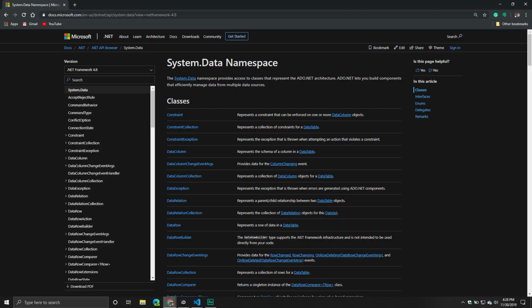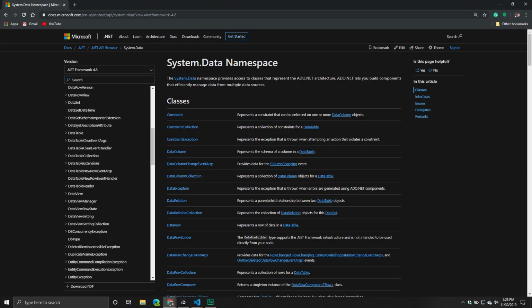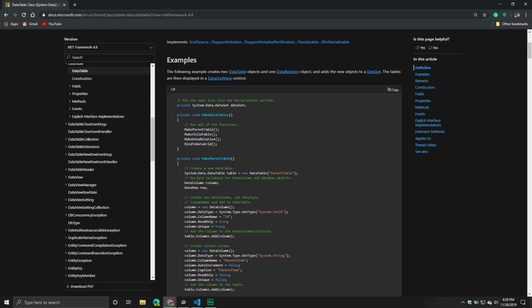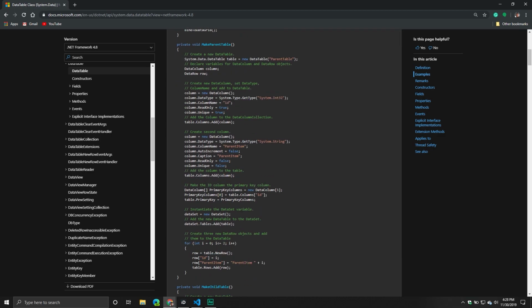Now, again, part of it is being able to read the documentation. So, okay, you've created this. How do I know what I can do with it? Well, the first thing you want to do is find the object that you're working with. In this case, I'm working with a data table. And Microsoft is pretty good about providing documentation for the different types of objects. Not every object is going to have nice detailed examples, but for the most part, once you see one, you can infer the rest.